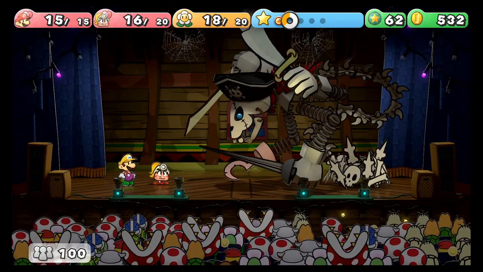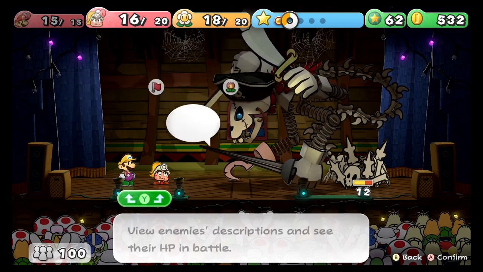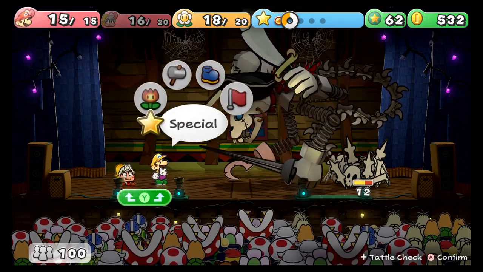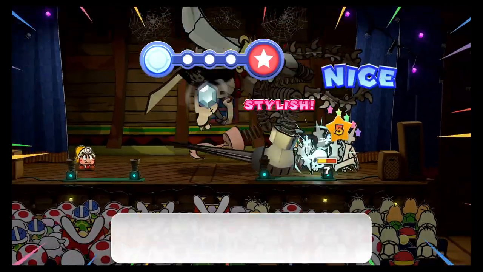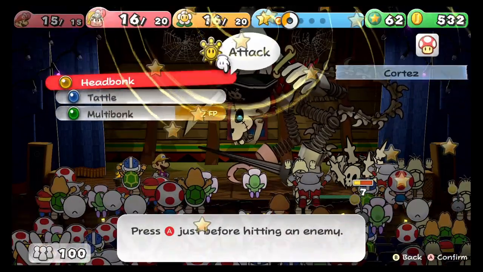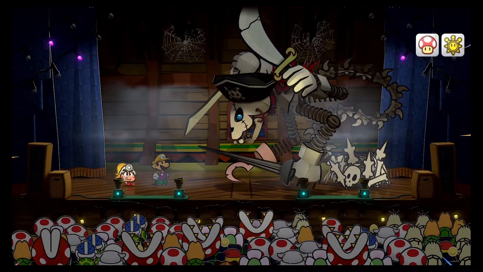And actually, this phase isn't too bad because you can predict where he's going to attack. I think I'm just gonna go. Oh, I don't have power lift. Guess I'll just keep going for Ice Smash. I can't get him frozen. I know the stage hazards can freeze him. Oh, we got fog.